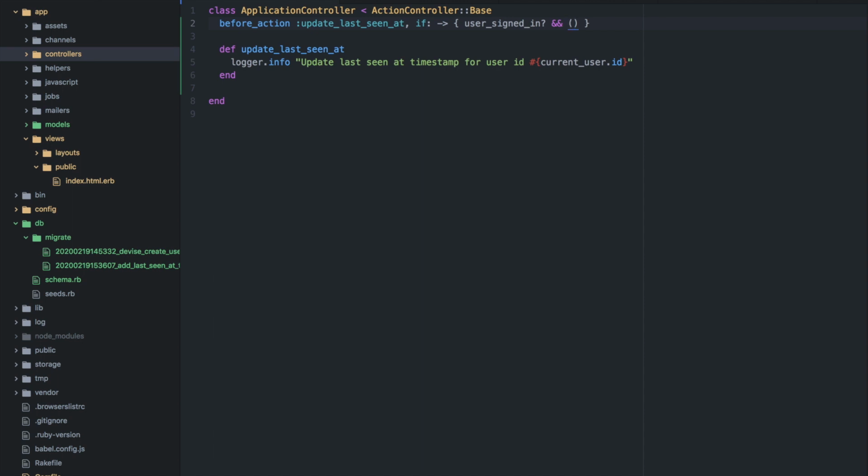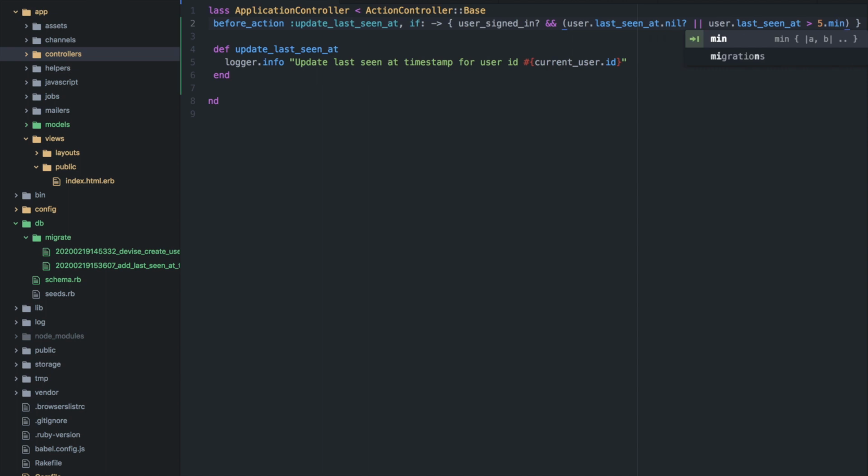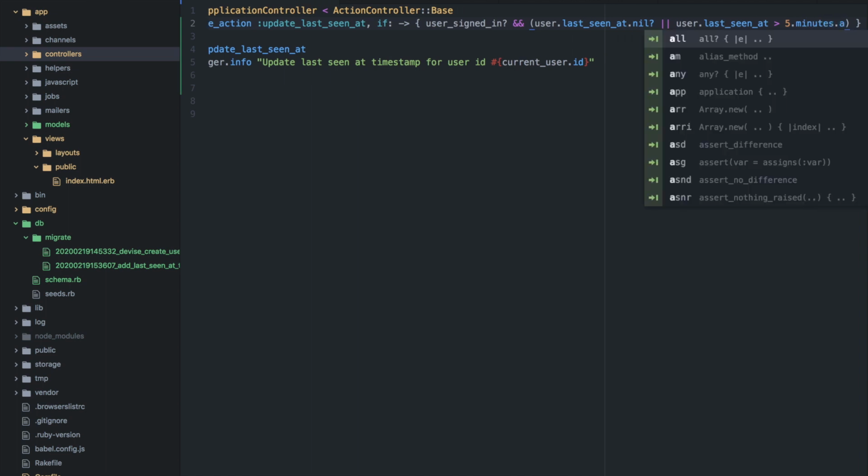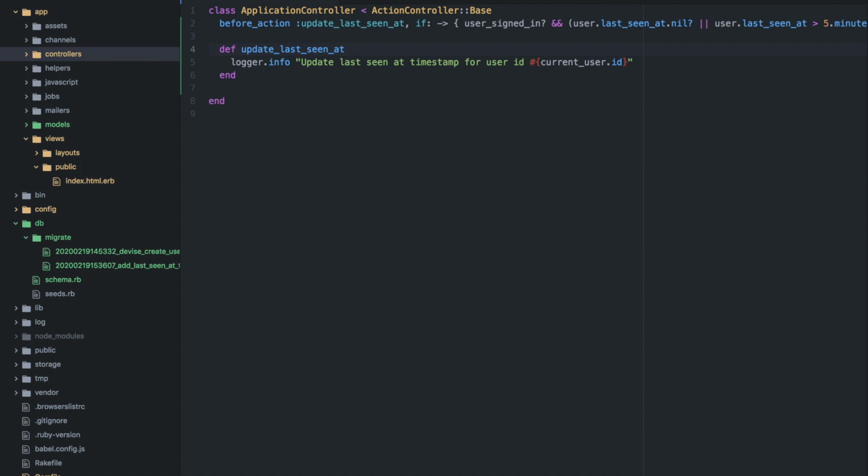So let's use brackets just to make that clear. First we'll say if the user last seen at is nil. The first time they sign in, this will be nil. The second thing we will check for is the last seen at timestamp. We want it to be more than 5 minutes ago. We don't want to run this update method every time the page is loaded. That would be overkill, but in our condition we want to ensure that it runs after 5 minutes.